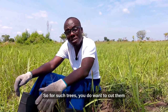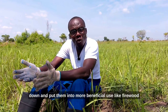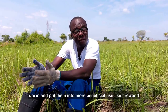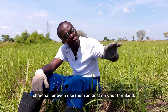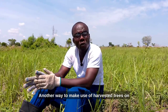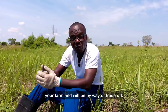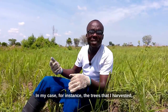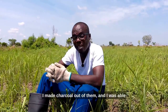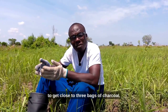So for such trees, you'd want to cut them down and put them into more beneficial use like firewood, charcoal, or even use them as posts on your farmland. Another way to make use of harvested trees on your farmland will be by way of trade-off. In my case, for instance, the trees that I harvested, I made charcoal out of them, and I was able to get close to 3 bags of charcoal.